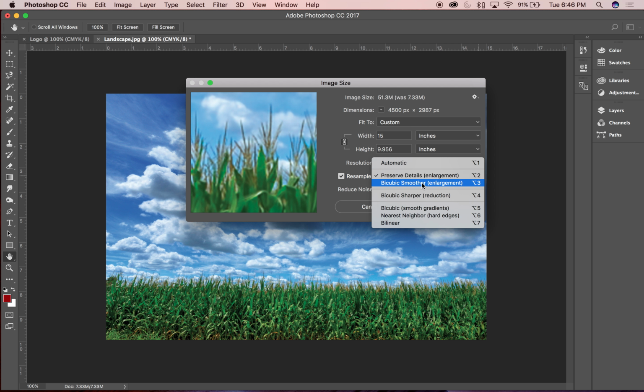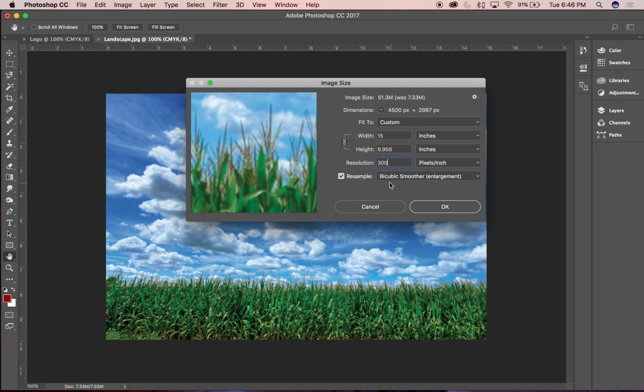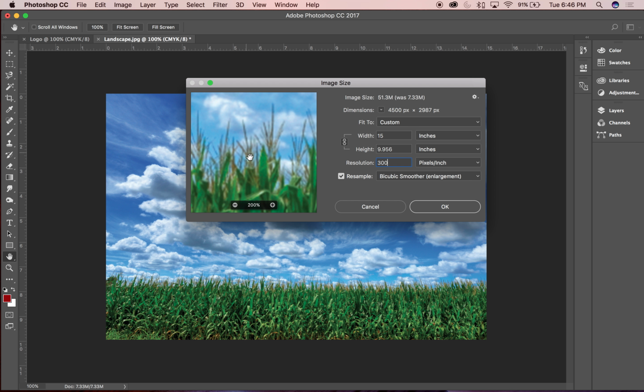These are the two that you'll want to use for enlargement, and the real difference between the two is it's all about compromising with yourself. Do you want more details in your image? Is your image more detailed? In this case, I would say yes, because we have a lot of these blades of grass, these cornfield blades down at the bottom, a lot of detail there. Or do we want it smoother, meaning it's going to blur it a little bit?